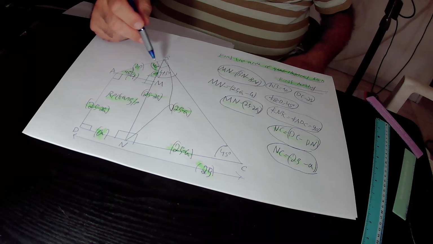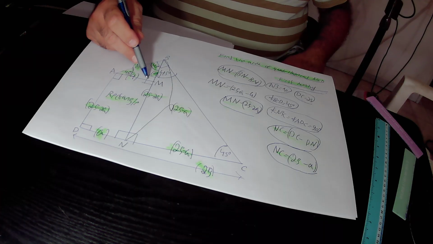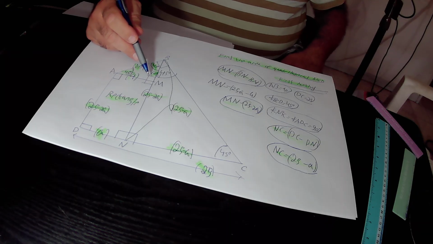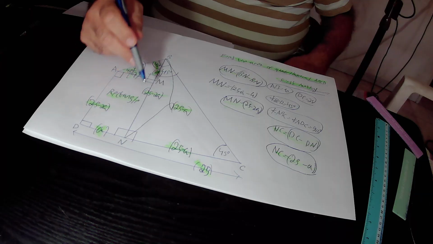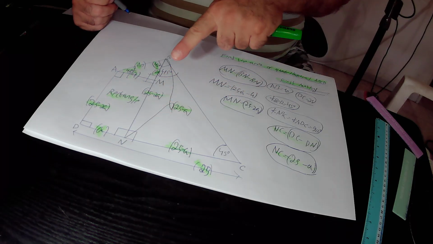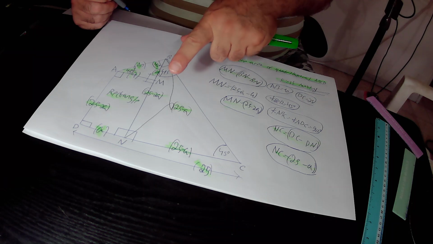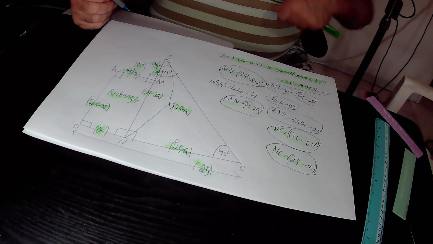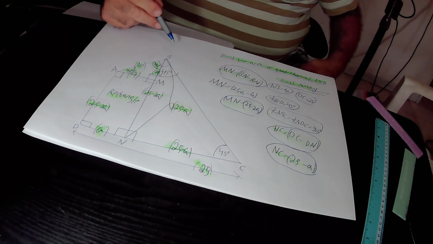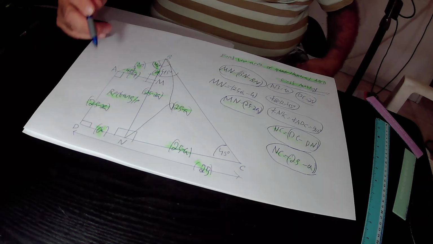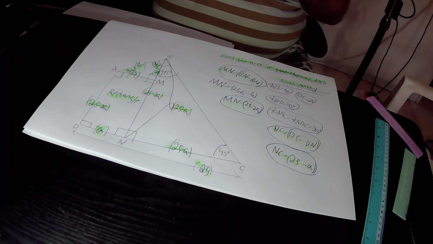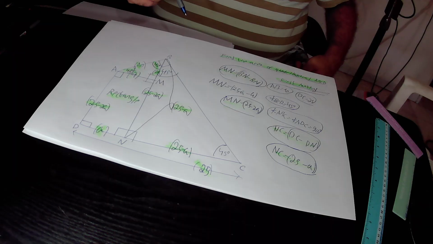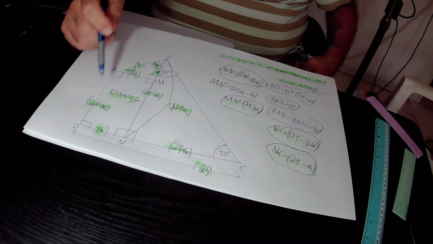Why is BN a straight line? Because angle BMN is equal to 180 degrees, and any angle that is equal to 180 degrees is defined as a straight line. So BN is a straight line, and MN is part of the straight line BN. Part of the straight line BN is parallel to AD. Therefore, the straight line BN itself must also be parallel to AD. So in quadrilateral ABND, side BN is parallel to the opposite side AD. That is exactly the definition of a trapezoid. Therefore, quadrilateral ABND is a trapezoid because it has one pair of parallel sides, that is, side BN is parallel to side AD.